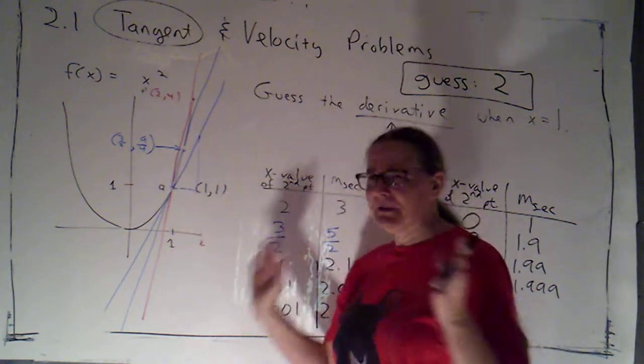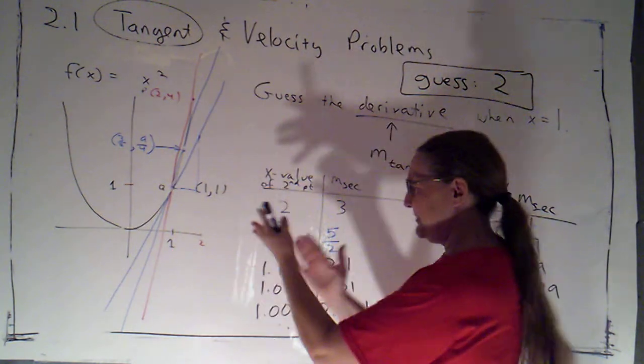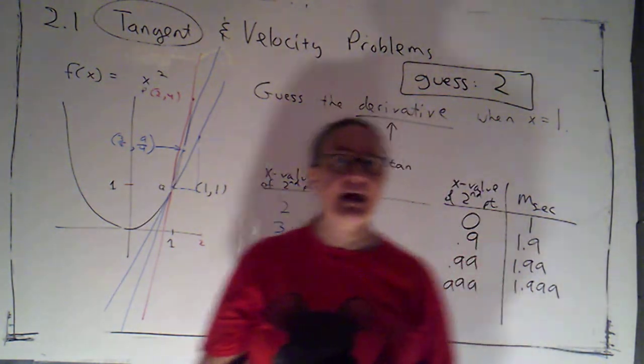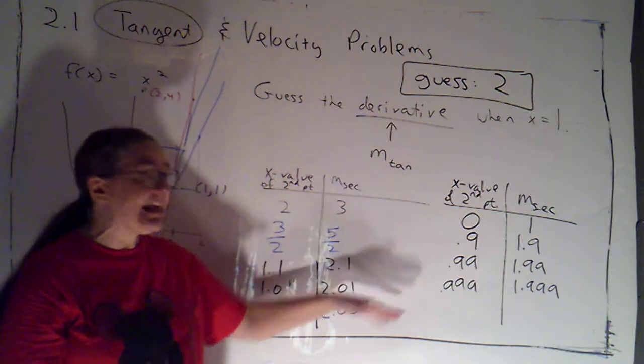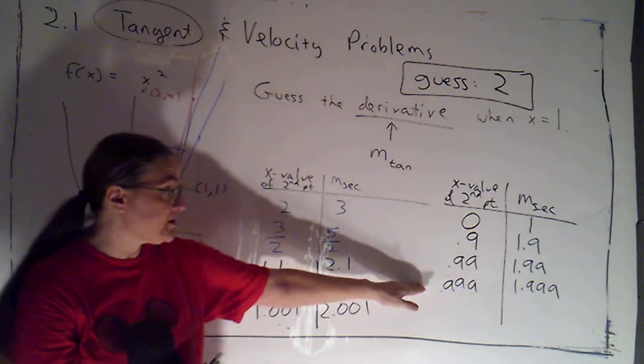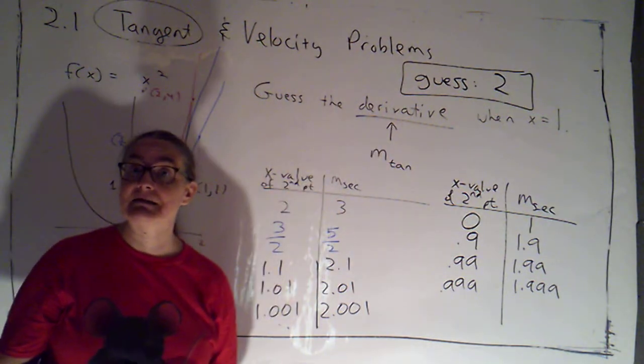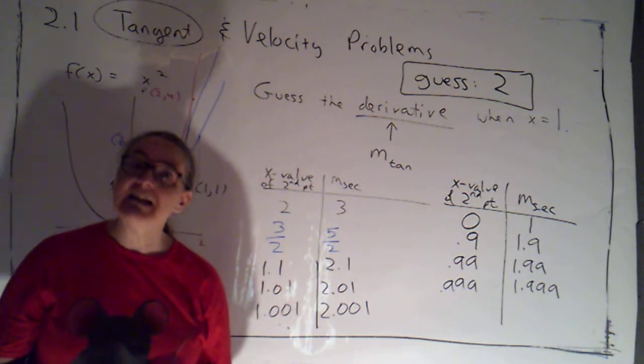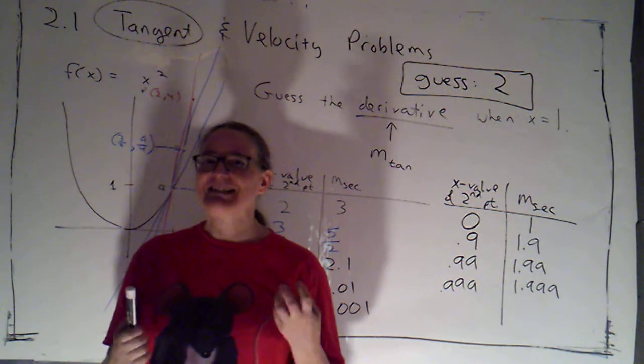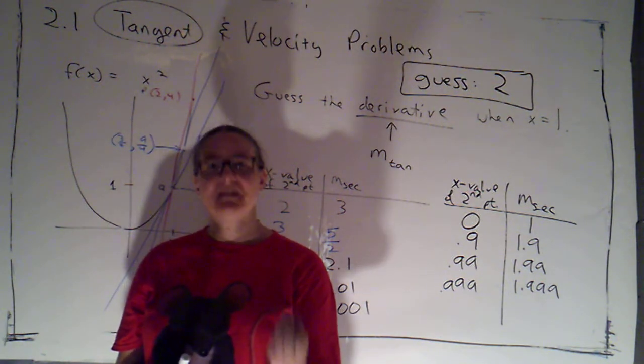I mean, I'm fairly familiar with y equals x squared. I don't think it does anything weird, okay? But because I didn't get as close as I could have gotten, I always could get a little bit closer, this is just going to allow me to make a guess. What we'll do in the next video is see if we can improve upon that to actually be confident that we have the right answer.